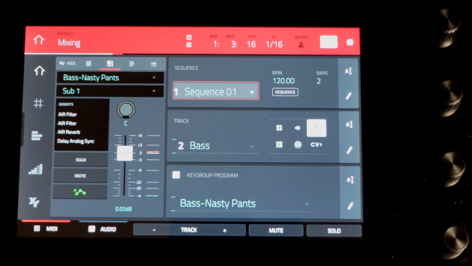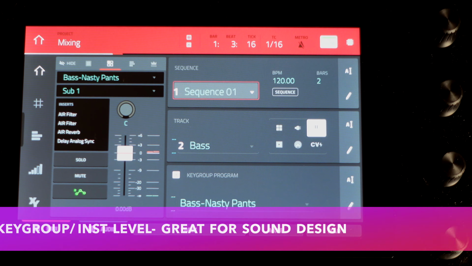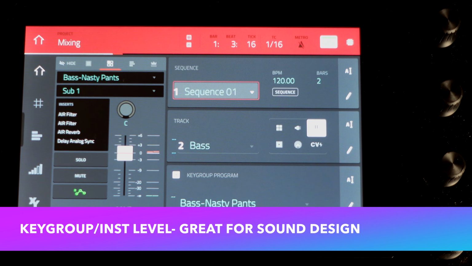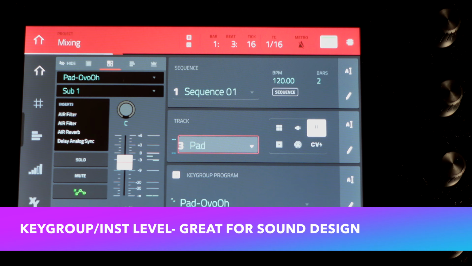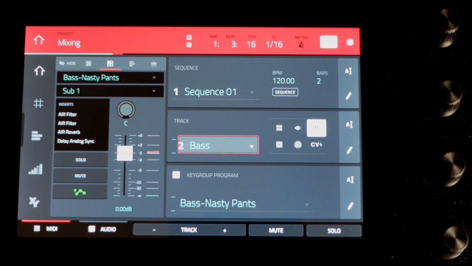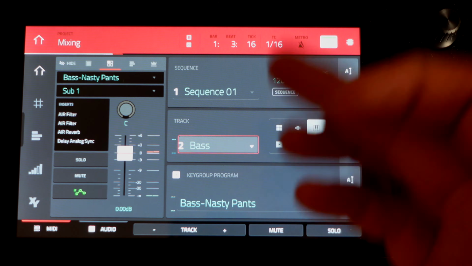So when you're looking at things like key groups and instruments, the program level 4 slots are really good for the sound design aspect of that instrument, whether it's the bass, whether it's the pad, or whether it's the pluck. This is where you want to do a lot of your sound design. Now in this example, we have all 4 of the slots already occupied with sound design tools, but I want to be able to then duck this bass to the kick drum.